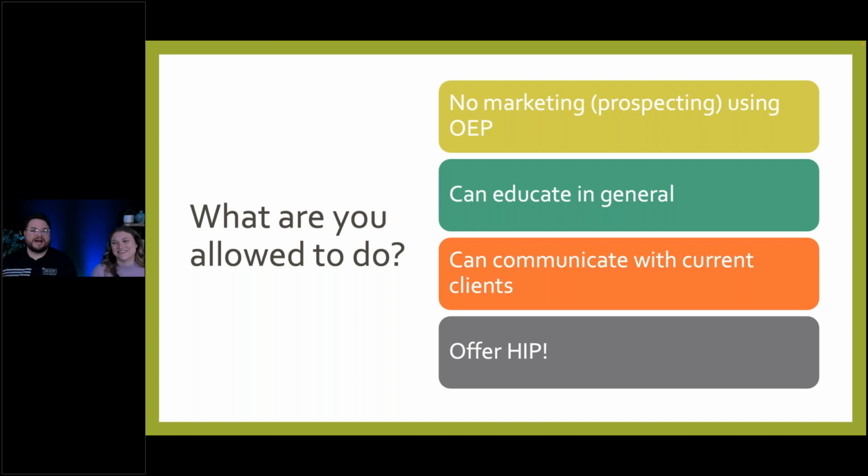My other absolute favorite thing that you're allowed to do during OEP is offer hospital indemnity plans. Cross-selling, you've probably heard me talk about it ad nauseum, and you're not going to stop in 2024. So I'm so sorry already if you're sick of it. But cross-selling is going to be a huge opportunity to get people in your door, to talk to them about their plans, make sure they're happy. If they were somebody else's client, this is a good way to talk to them about hospital indemnity, and then say, hey, you know, OEP exists. Are you happy? Everything good? Cool. And so hospital indemnity plans pair perfectly, as we all know.